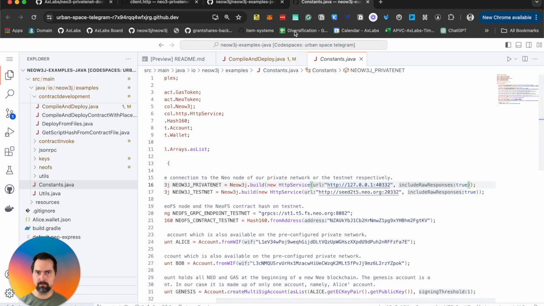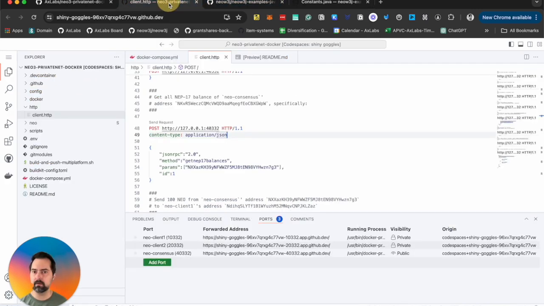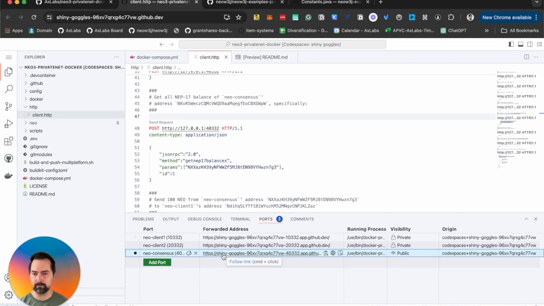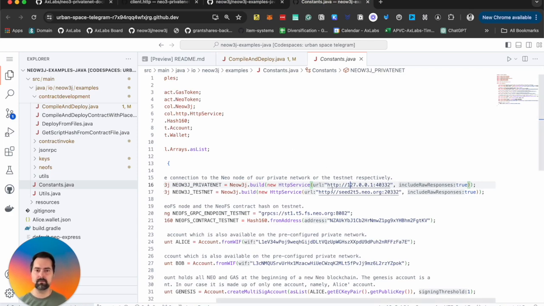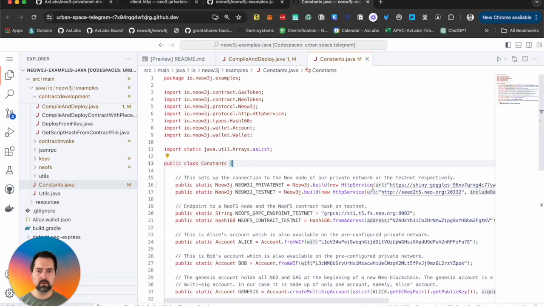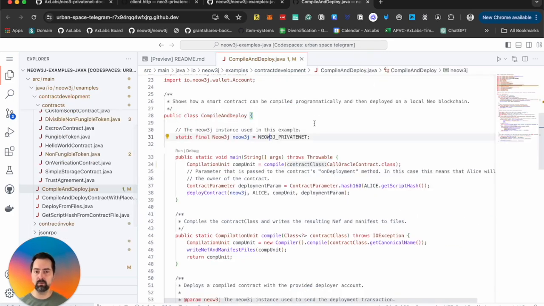What we will do is go back to our private net GitHub Codespace, and since we already made this public, just double click on it, copy the local address to get the endpoint for the new consensus or any other JSON RPC here, and then you go back here and substitute it, just copy and paste, and save it. We need to use the private net pointing to the one that we just created.